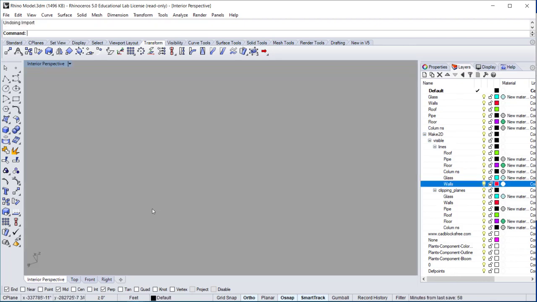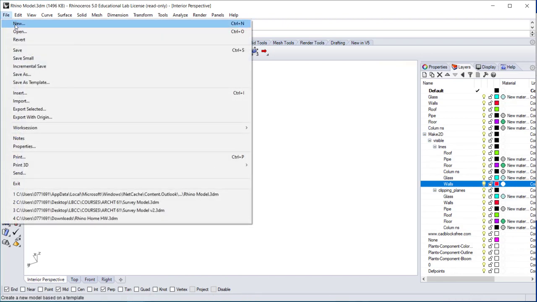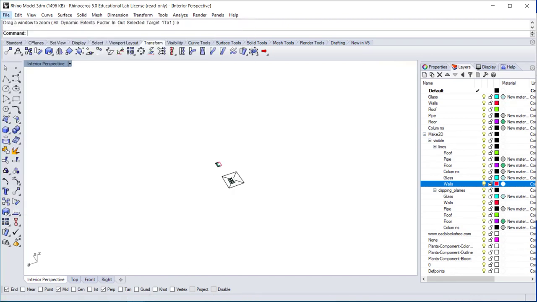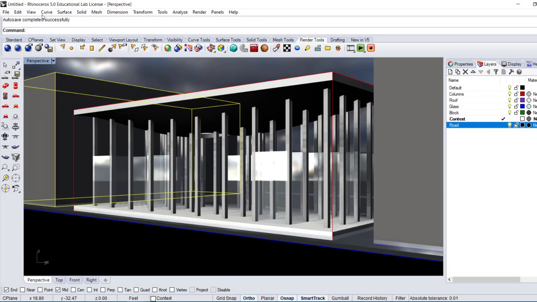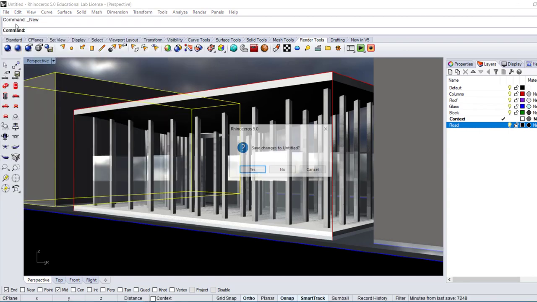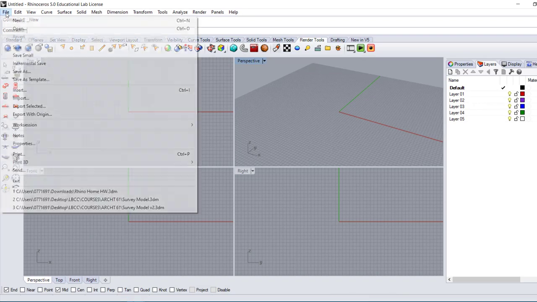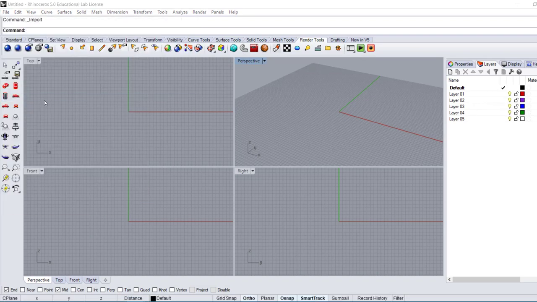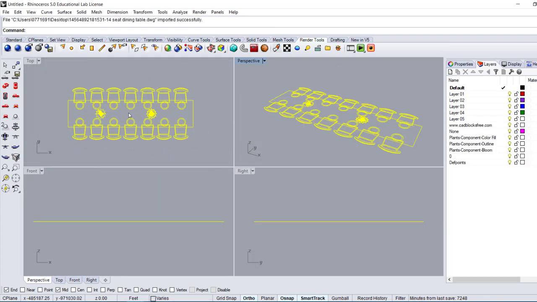So when this happens, I usually just try to open a new one. I'm just gonna go over here, kill this thing, file, new, no. File, import. Here we go.